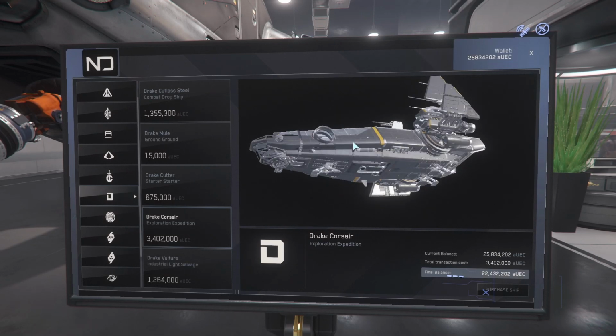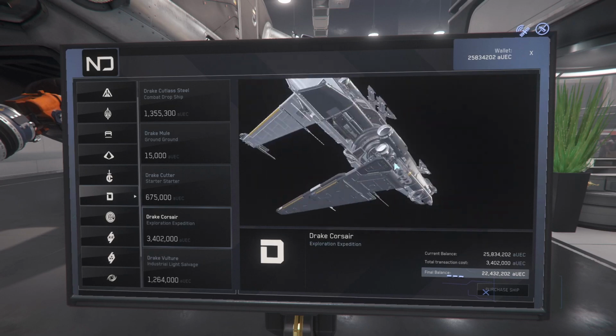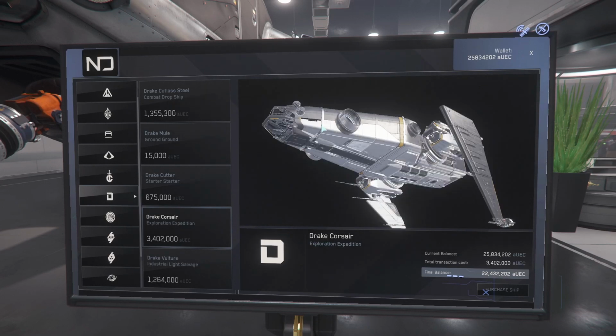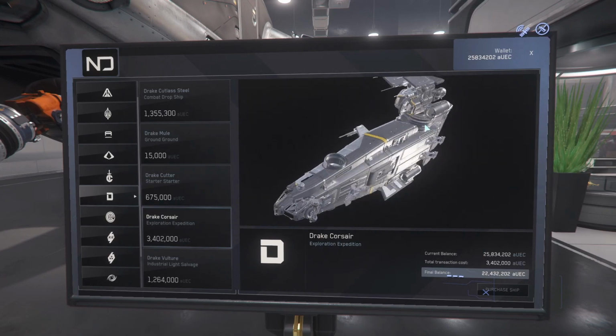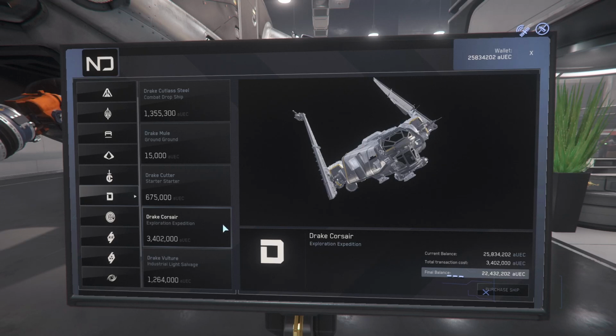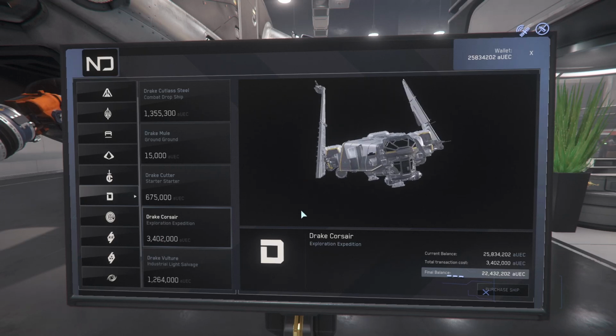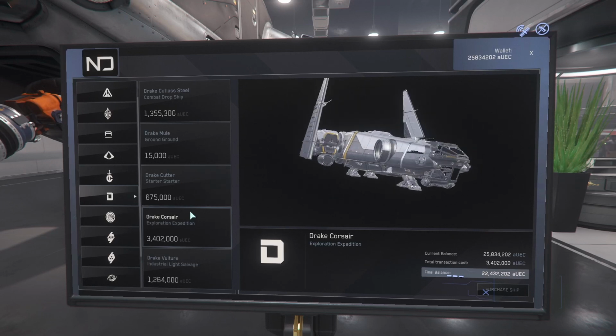Corsair. What a beast. Do I recommend the Corsair? Kind of. If you want to be an absolute madman who's a fanboy of Corsairs, cool. Corsairs are cool. They got lots of guns. They fly like bricks, but they're good. Do you have 3.4 million? Maybe not. Does it do a little bit of everything? Yes. It's a good ship.